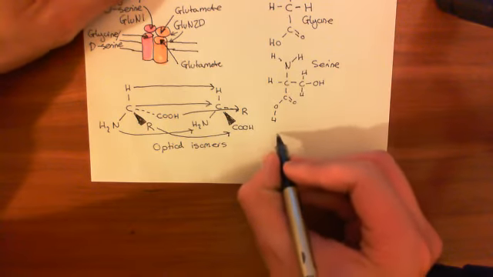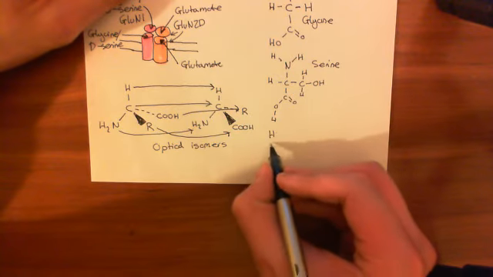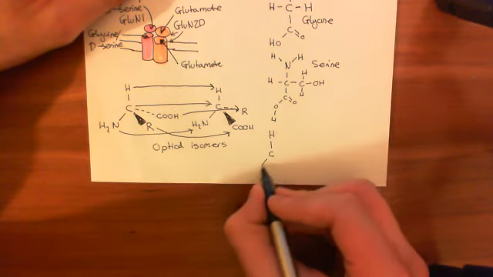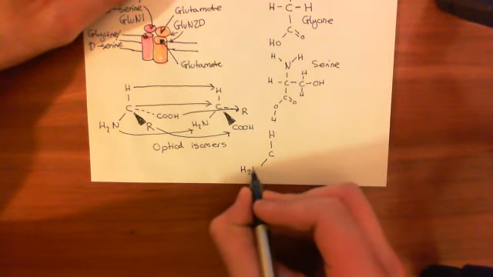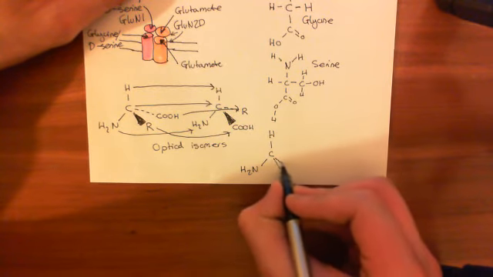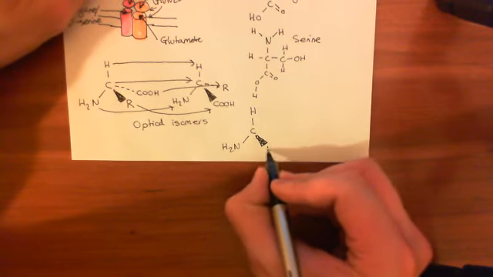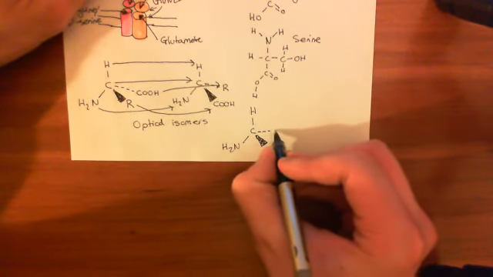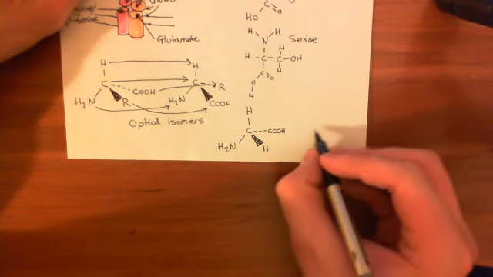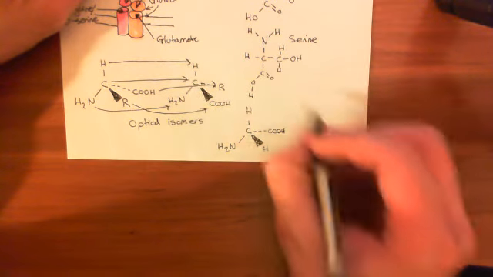So let me draw this out as a separate little picture down here. Okay, now let's make this R group a hydrogen. Here's the amino group, and then we've got this hydrogen coming out of the page down here. Let me bring this up a bit. Here's this hydrogen coming out, and then going into the page we've got this carboxyl group. And we want to superimpose this onto, now let's draw out this one.